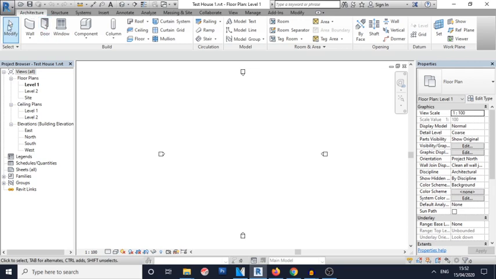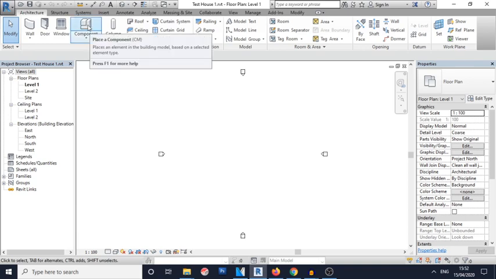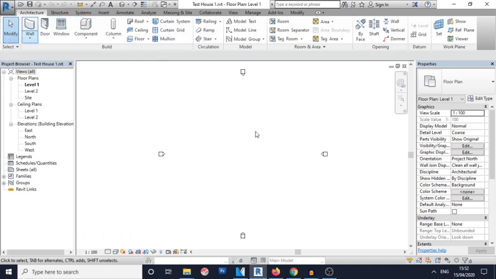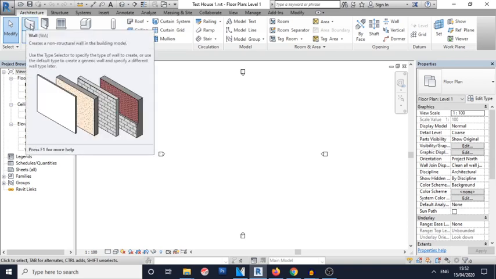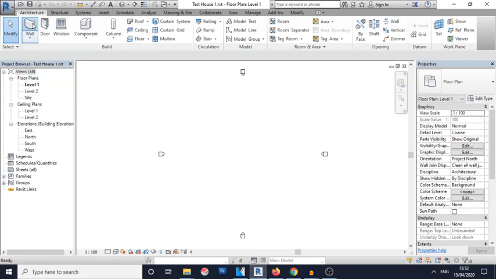So in architecture, the first tool you'll see is the modify tool. You'll use that for selecting objects. And sometimes if you're using another tool, it might be useful just to click that to revert back to selecting again and deselect an object or deselect a tool that's about to do something in the model. Next you'll find is a wall tool. We're going to go straight ahead and use this to demonstrate it.